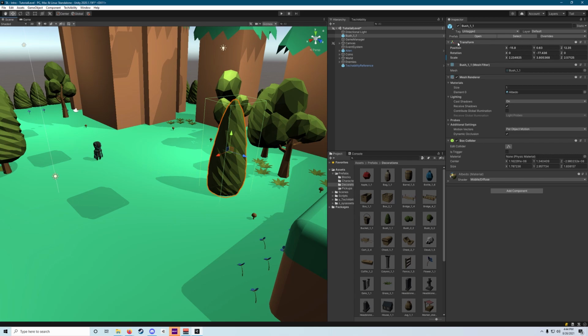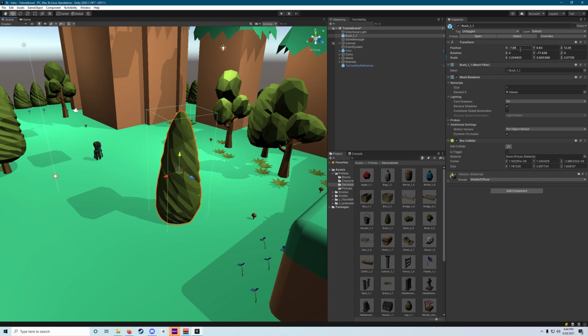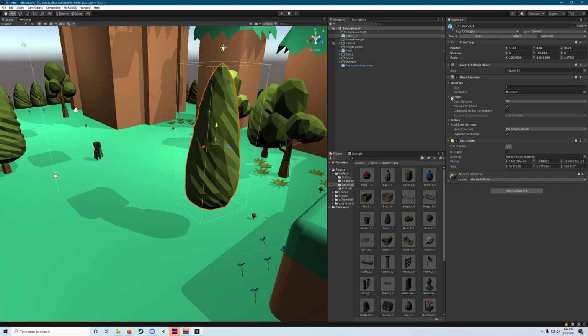Every game object in Unity has this top component called the transform. This object stores information about our game object's position, rotation, and scale. You may have noticed that these 3 objects correlate to what we talked about with our gizmos. For example, if I were to move this bush along the x-axis here, this x value in our position will change. Same with y and same with z.